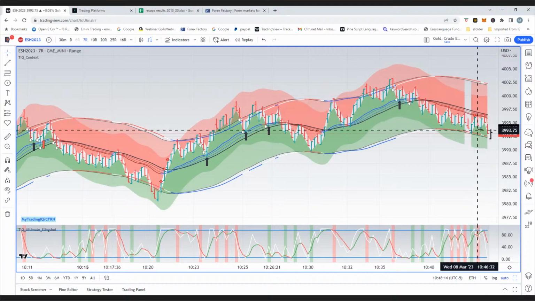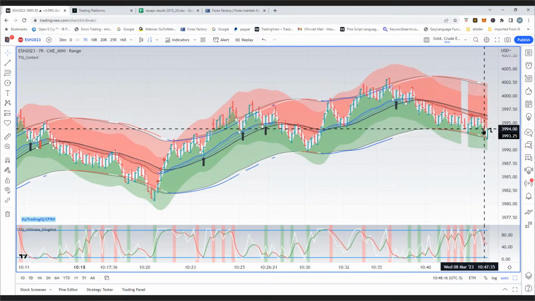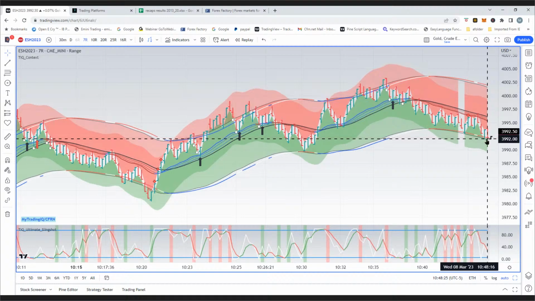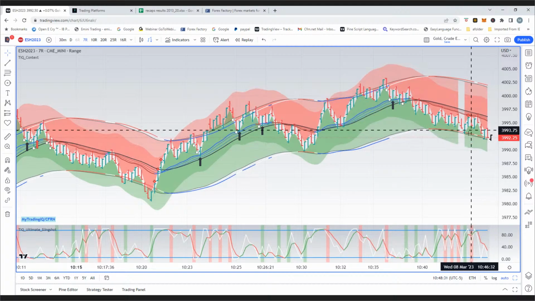So to be proactive with an order, like if I wanted to short on a down close of this bar, I'm going to short 39.92. That is 7 ticks down plus 1 tick right there. See, right there, I would have just filled 39.92 if I wanted to short it down close. It's not an actual trade setup, so I didn't do it. But if it were a trade setup, then I would have had my order waiting there.